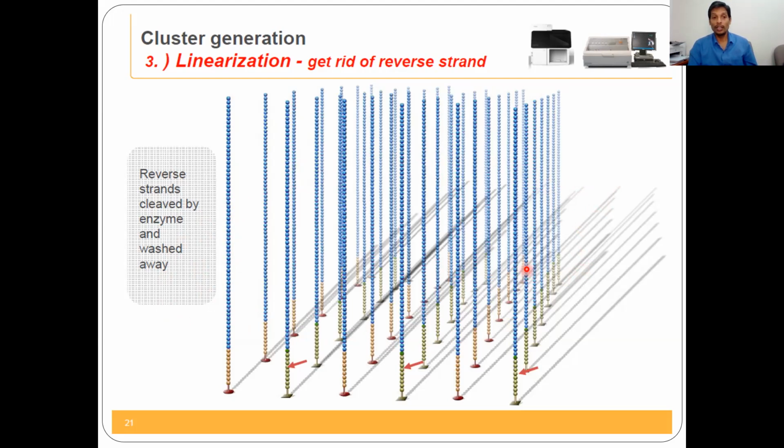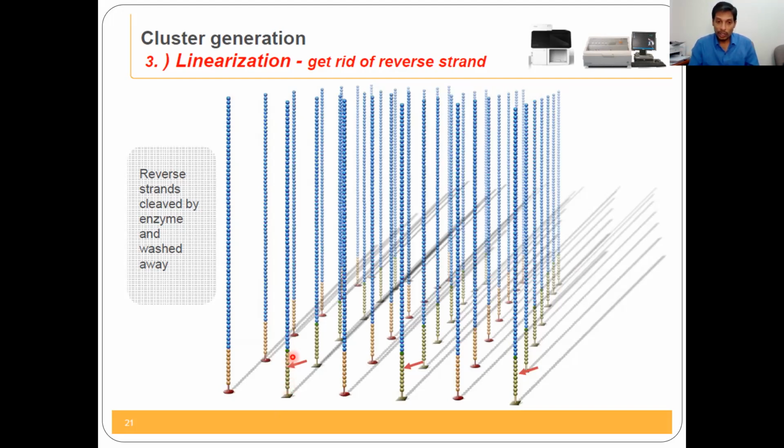Here, try to understand how nicely it was designed. See the orange color one and the green color one. What are those sequences? As I explained, the orange and green are complementary to the adapters which you added at the beginning. So we know the sequence already.